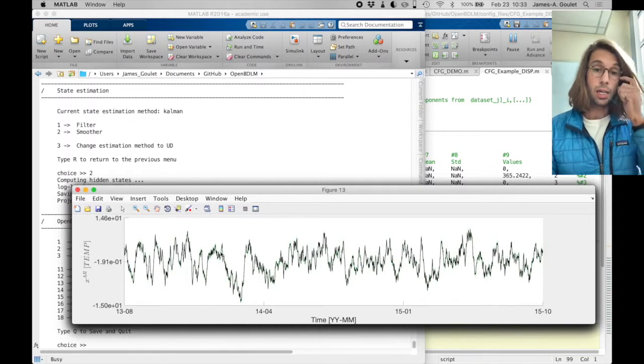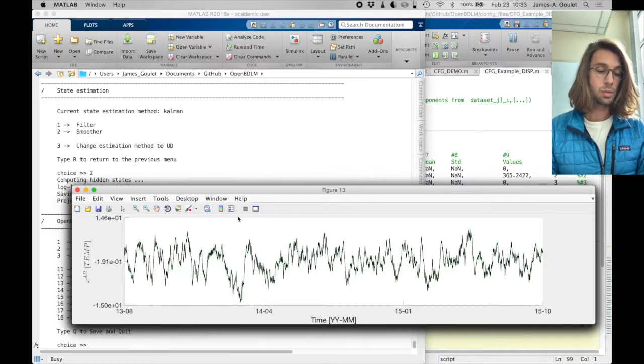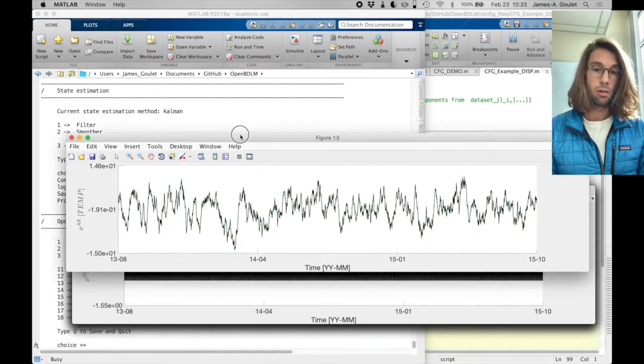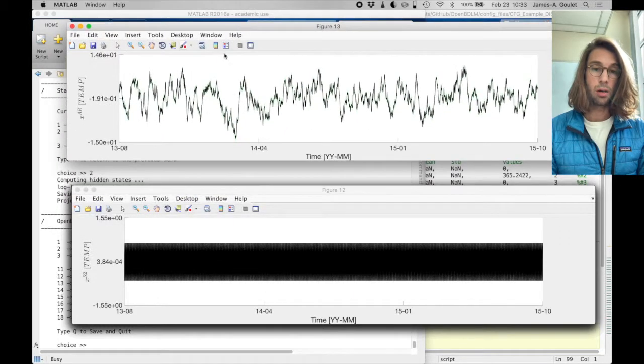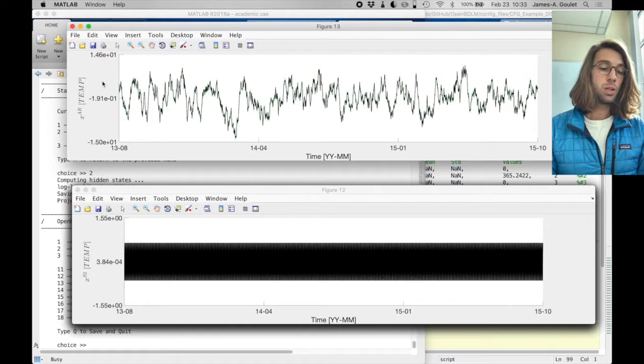This represents all the phenomena that I cannot explain with my components, either through the local level or my periodic component or any of those things. So again, this is the residual term. The amplitude here always has to be interpreted correctly, because if you look at the amplitude, you're going to see it's small in comparison with the overall amplitude of the time series. We can close this one.